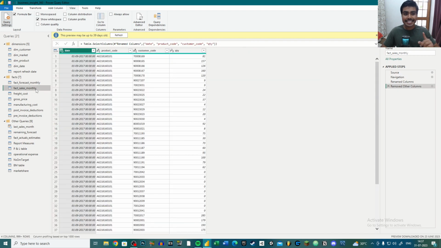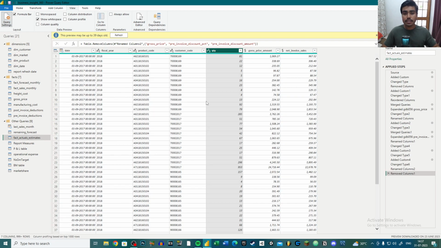First is fact sales monthly, which tells how many units are sold, and fact forecast monthly, which tells how many units were forecasted. So what I did was I created a table called, where is it, fact actual estimates. This table is the combination of fact actuals and fact forecast. So this is how I transform the data.